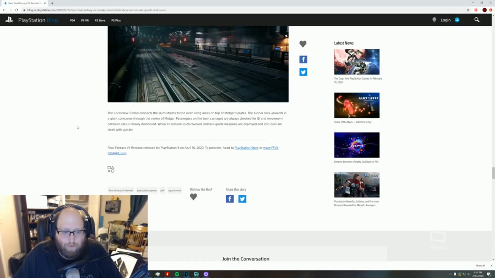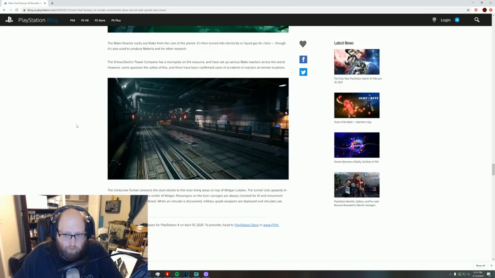Corkscrew tunnel connects the slum streets to the nicer living areas in the top of Midgar's plates. Tunnel goes upward around a giant corkscrew through the center of Midgar. Passengers in the train are always checked for ID, and movement between cars is closely monitored. Blah, blah, blah, blah, blah. And that's it.